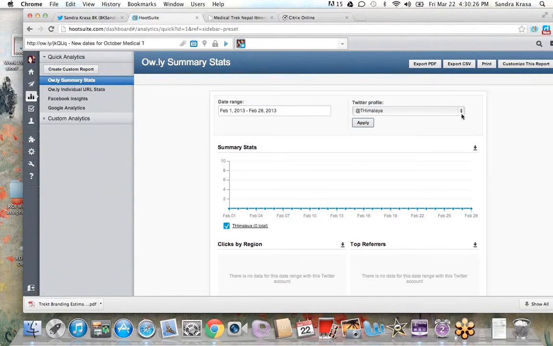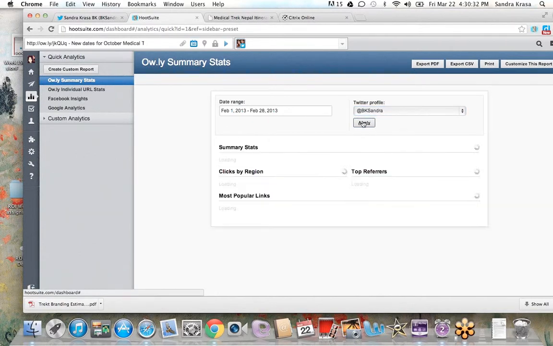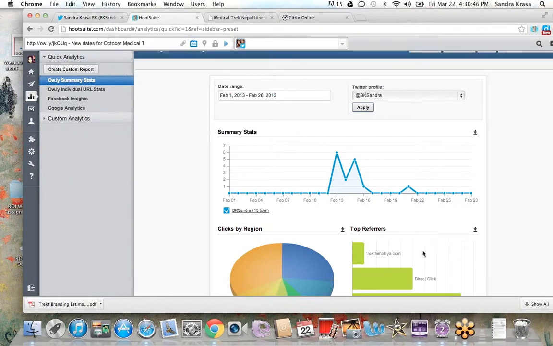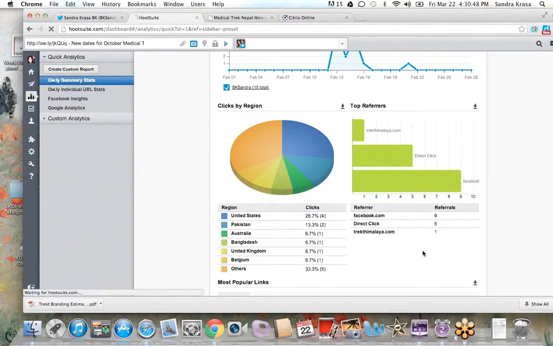This has nothing. And so we'll go back to this one just so we can see a little bit of data. This one seemed to have something. Okay, so you can see in this date range that there were some clicks on the links, and so you would look and go, well, okay, this one looks pretty good. I wonder what that was all about. And then you can just scroll down and see where were your top referrals from.